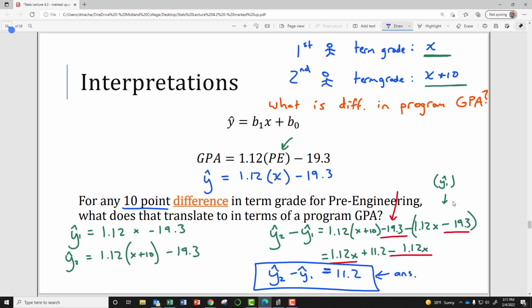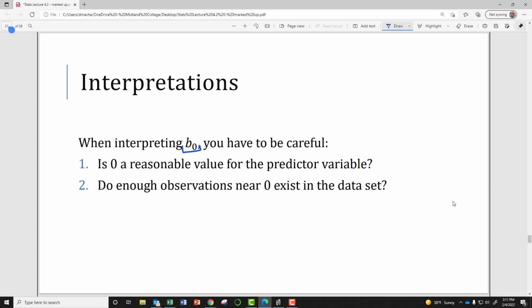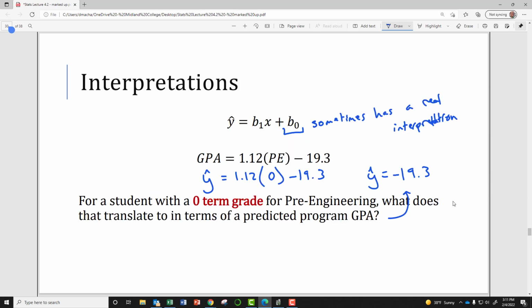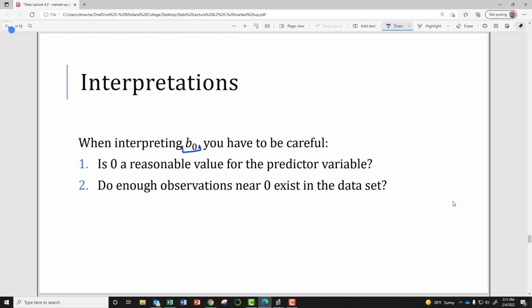But the other question I asked on this slide is, is 0 a reasonable value for the predictor variable? And 0 would mean getting a term grade in pre-engineering of 0. That is probably not a reasonable value, because in order to earn a 0 in a course, you just have to be completely not participating in the course.